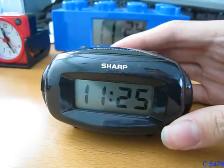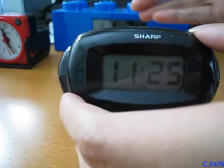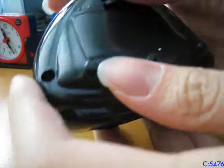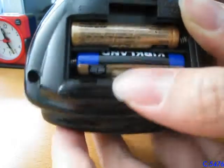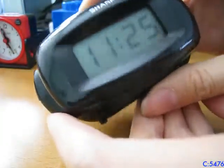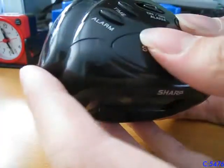Alright, on to the next clock. So this is the latest clock that I've used — well, it was the latest out of all three. It's a Sharp model number SPC500. There's actually a date on it — April 2015. It's behind the battery but I don't want to remove that battery because then I'll have to reset the clock. The snooze is also the light button on this one. I guess the light's broken or my batteries are running low — I did just take the batteries out of the TV remote, so maybe it's just a little low. Maybe it's broken.